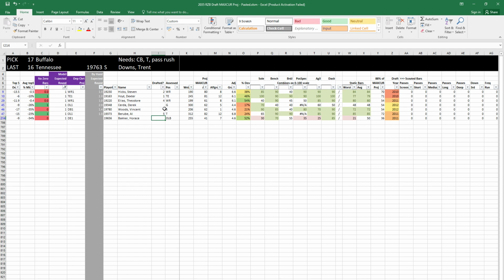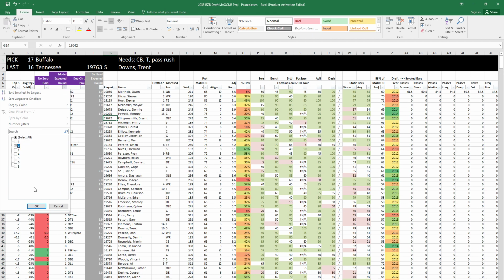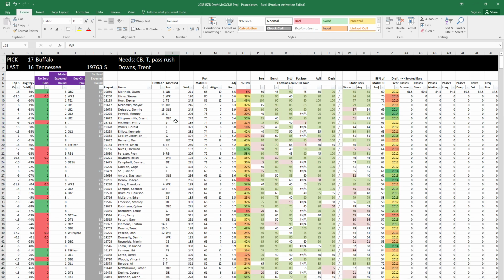And then let's just look at the model's second round grades. This model's pretty aggressive in being negative. It likes receivers. And then we've got a couple of guys that it thinks are D-tackle. So there's definitely not a lot here that meets the needs. And the only real player left on this board is the centre, and we're not that excited by him either.